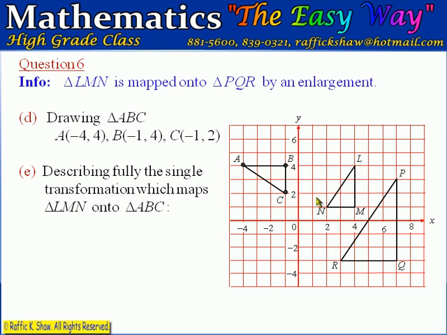And if we compare OL, it would be 4 and 4. And if we compare OA, it would also be 4 and 4. And therefore the distance from O to A here would be the distance from O to L here. So that is telling me that the center is the origin here. And then to get the angle of the rotation, we would have to construct those rotation lines, object to center to image. So let's go ahead and show those lines. That's object to center to image.